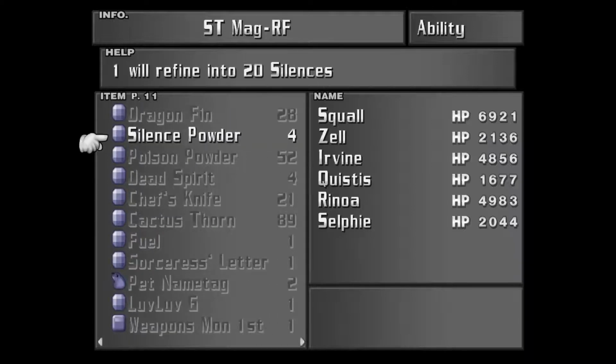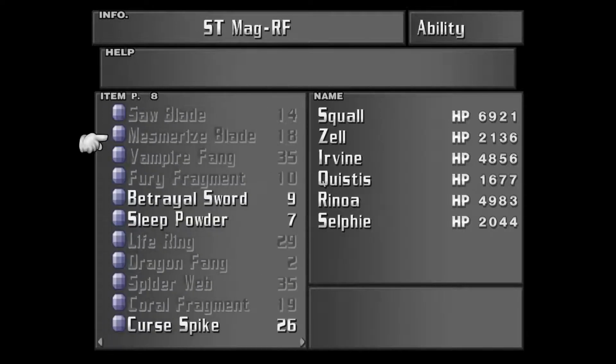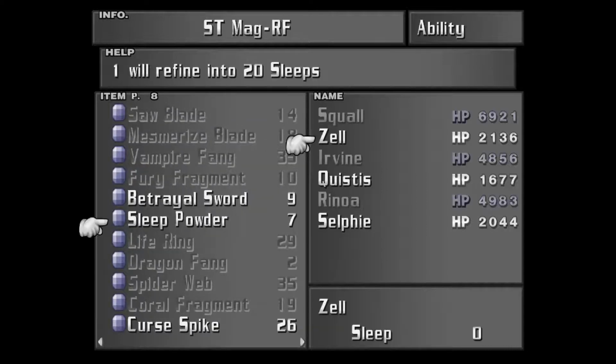Let's see, anything else? I guess Silences you can get from Silence Powder, or you can go draw them from Grats. I believe you also get Silence Powder from Grats, so you could go do that. And let's see, the Sleep Powder... where do we get more Sleep Powder again? Sleep Powder can also be gotten from Grats as a drop, and you can steal Sleep Powder from Fungars. I'm sure you can find those guys all over the place. That's entirely up to you.